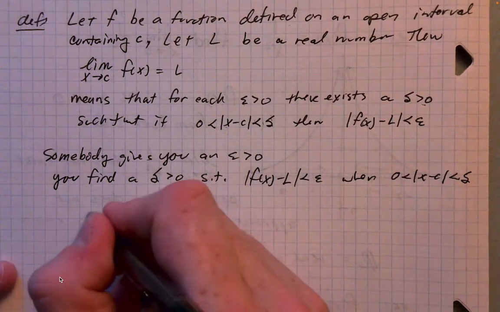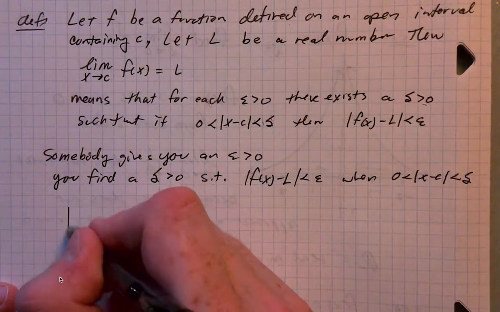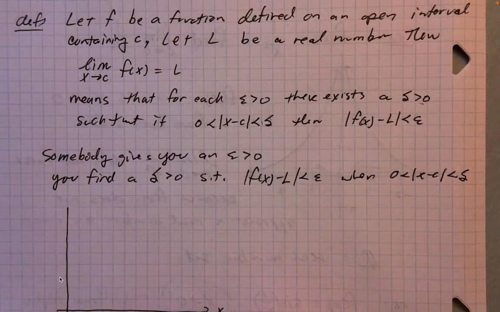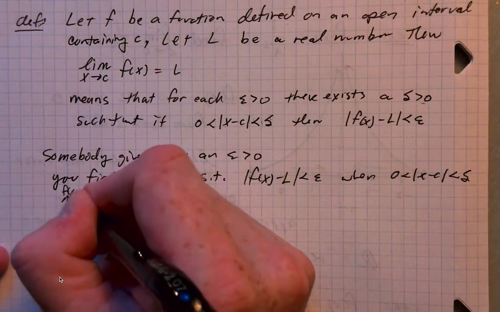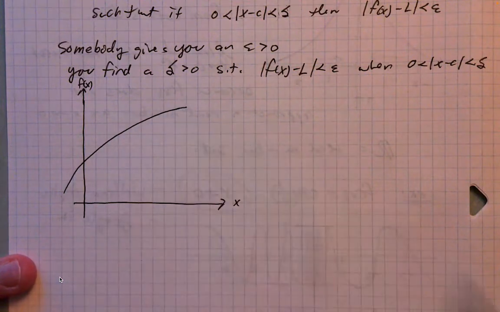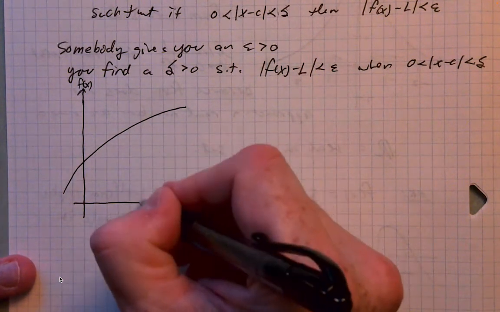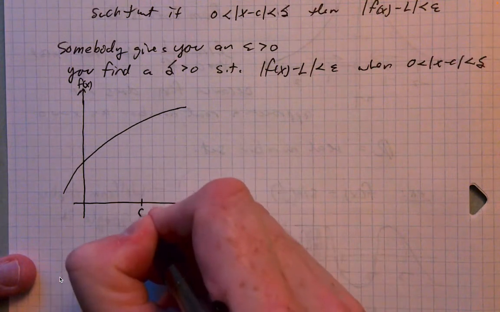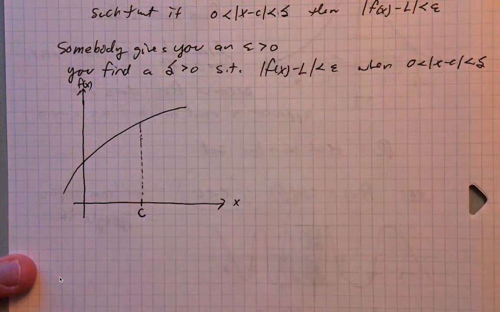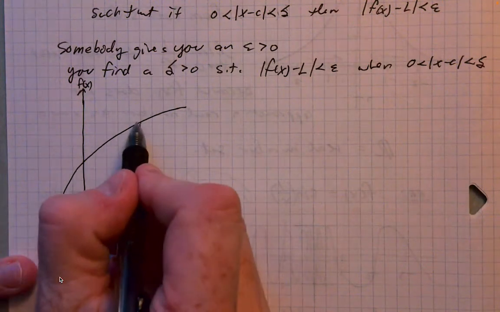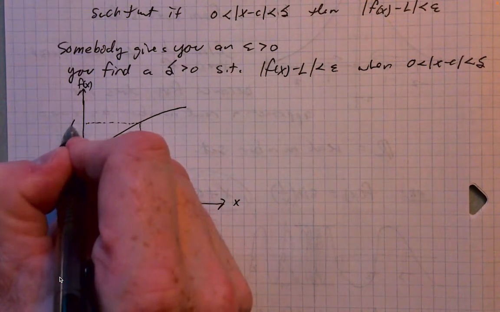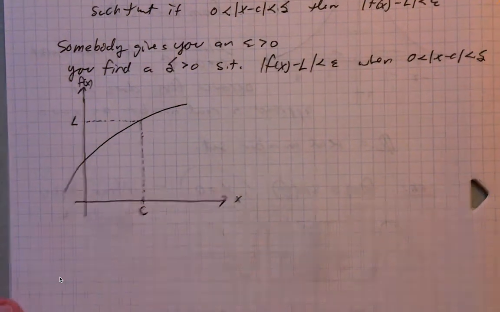Okay, I find it's instructive usually to draw a picture. So let me try to draw a good picture so we can look at this. Okay, so if this is your x-axis, and this is your f of x, your y-axis, and let's say the function kind of cruises in like this, and let's say that here's c, right? So we can naturally see that c corresponds to this value on the function, and so then this here would be, you know, f of c, but we're going to call it L, right, for this picture.